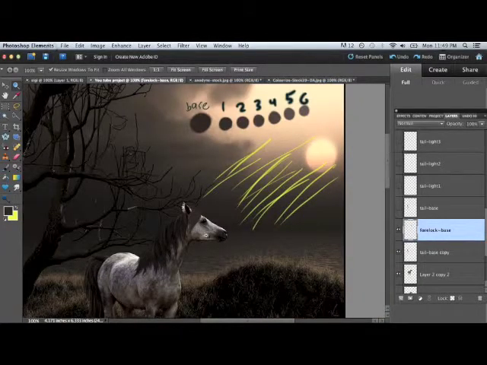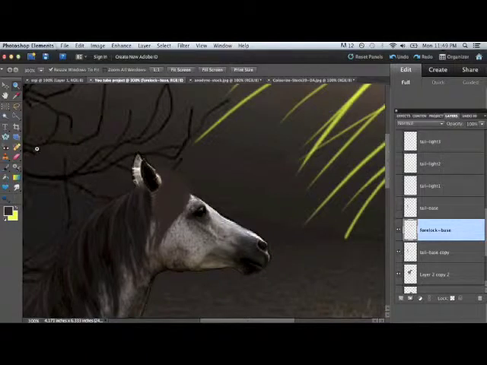Don't look all that stupid, I suppose. I'm just trying to cover up some of the hair that's actually on his head, just because I don't want to. I'm proving to you guys how lazy I am right now.